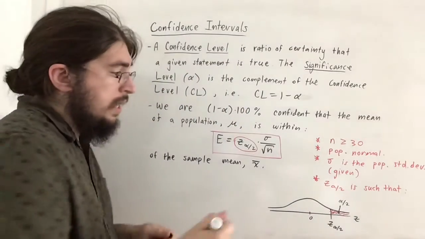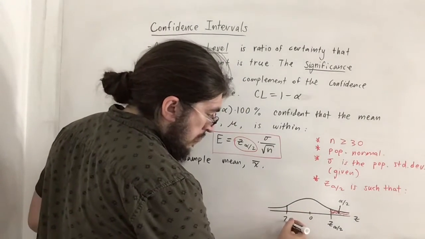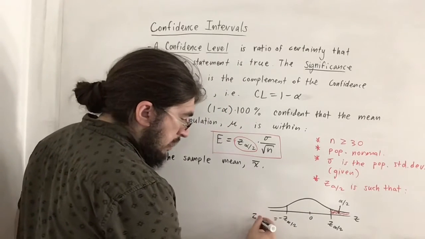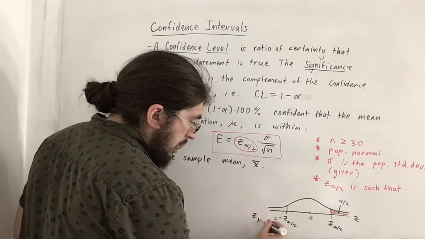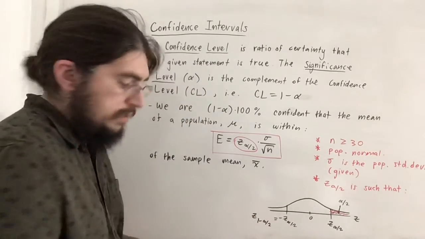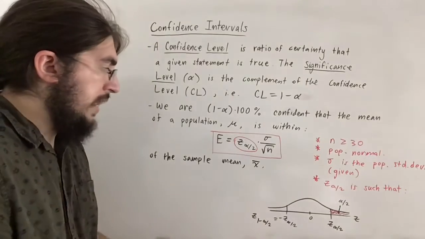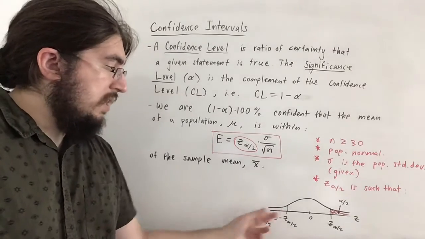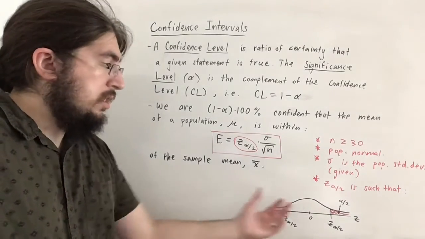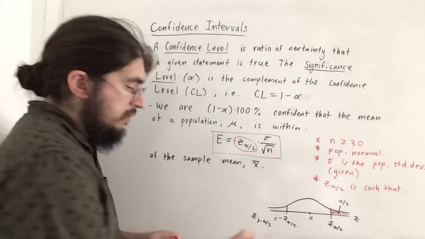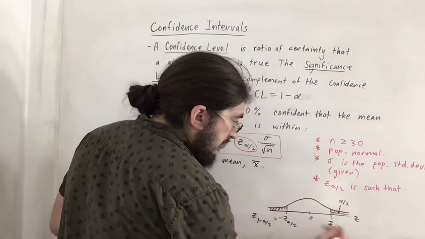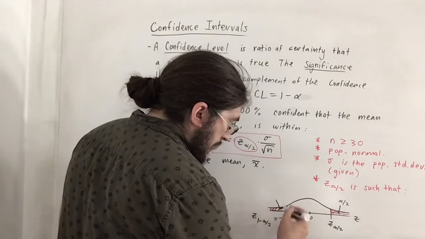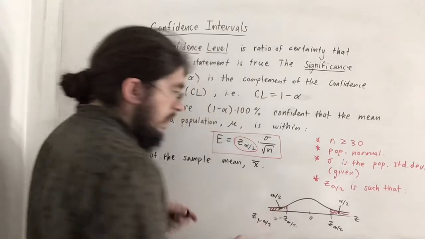Well, as it turns out, if you take the negative of this, you get negative z sub alpha over 2, which, by the way, according to this definition, is going to be z sub 1 minus alpha over 2, which is a little hard to understand at first. But z sub 1 minus alpha over 2 means that the area to the right of the z value is 1 minus alpha over 2, which is certainly true because the area to the left of it must be alpha over 2, because it reflects from this z value whose area to the right is alpha over 2. So that statement's a little bit of a mouthful, but that's certainly true.